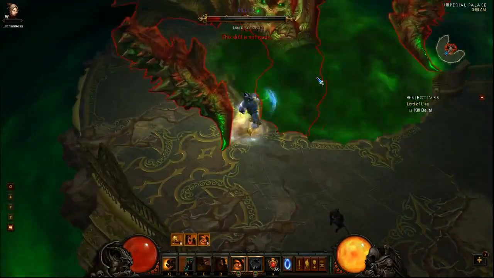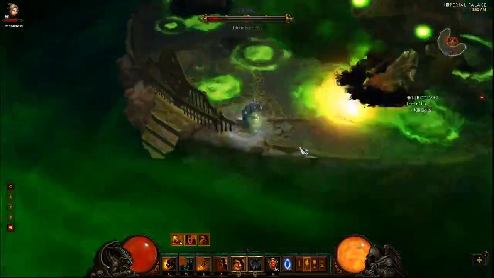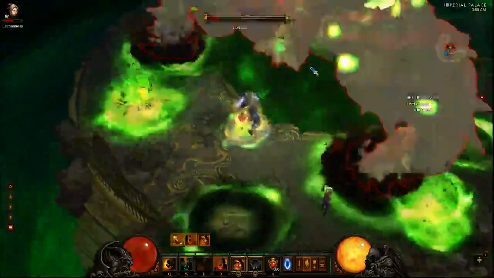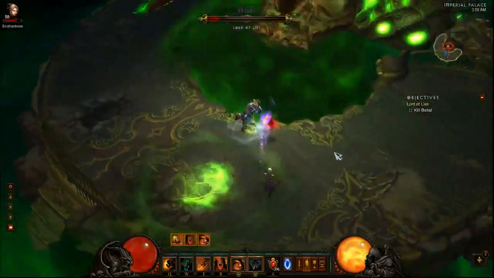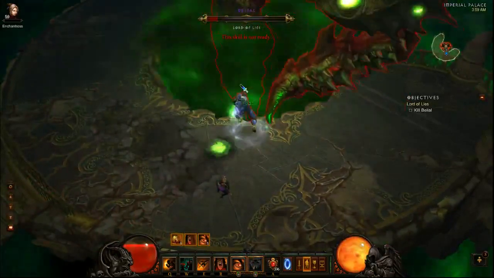As you can see, he's constantly dropping health globes. I'm not aware of any other boss that does that. Most of them just drop them at every 25%. But in this fight, lots of health globes. So if you want, you can bring the Pound of Flesh passive if you're taking a lot of damage. But I actually don't have that. I'll show you my passives as soon as I can.